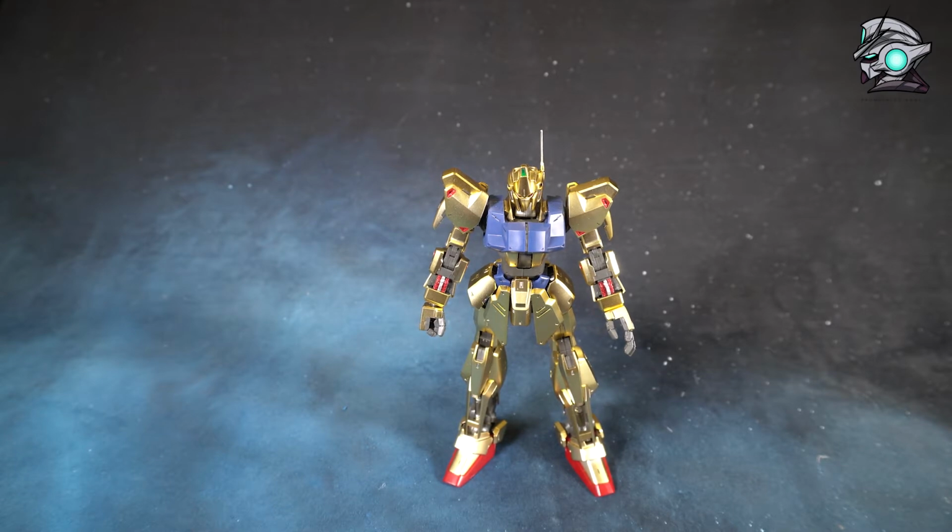I much prefer this to some of the others. It's got that sort of not quite real shiny gold. It's just slightly matted, and there aren't that many number marks that can be spotted on this kit either, which is really nice and makes this a really enjoyable kit to build. Okay, so let's take a look at some of the articulation points for this one.